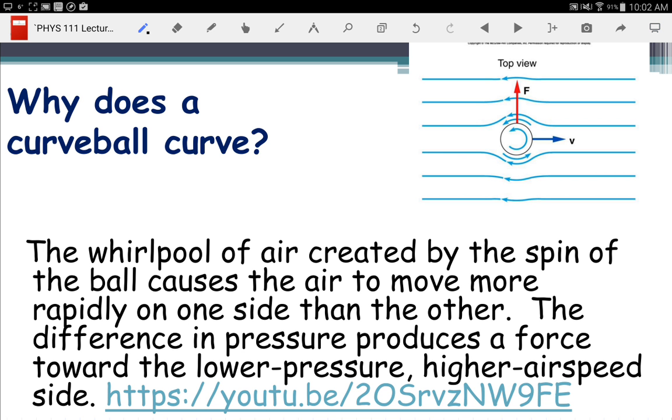Recently, some friends of mine went to the Gordon Dam in Tasmania, which is 126.5 meters or 415 feet high. Then they dropped a basketball over the edge. You can see that the basketball gets pushed around a bit by the breeze, but it lands basically right below where it was dropped. Now watch what happens when they drop another basketball, but this time with a bit of backspin. Whoa, look at that go!